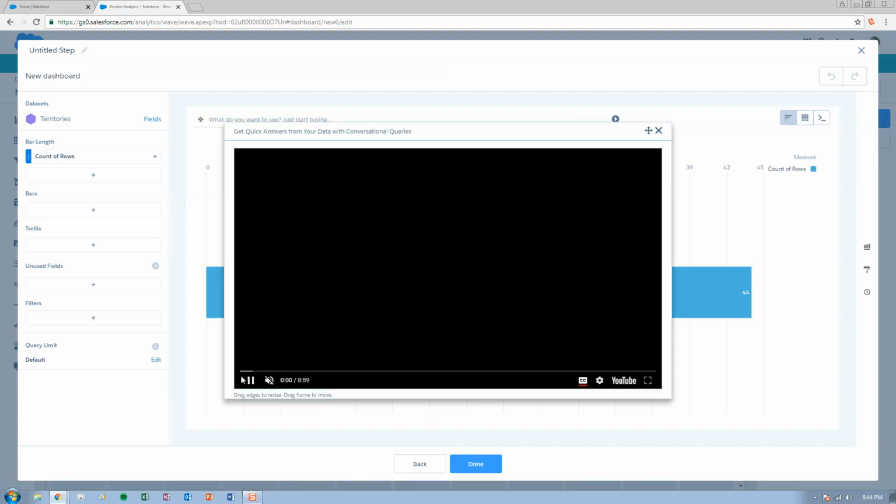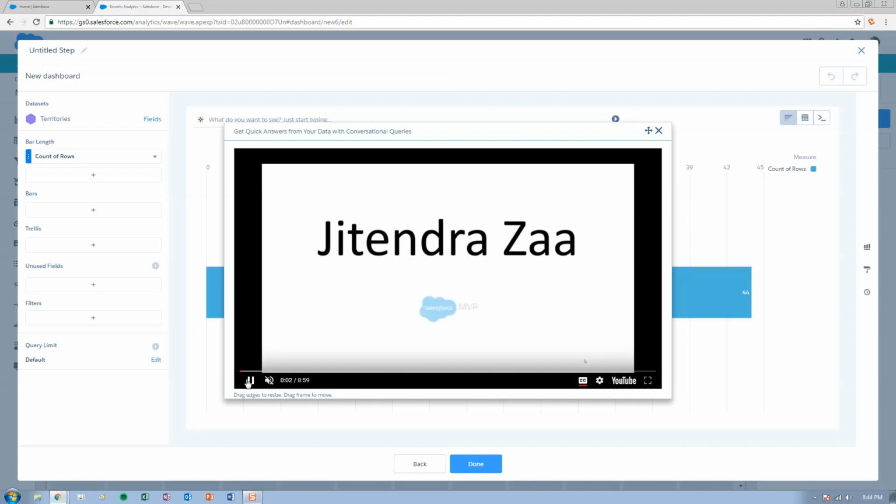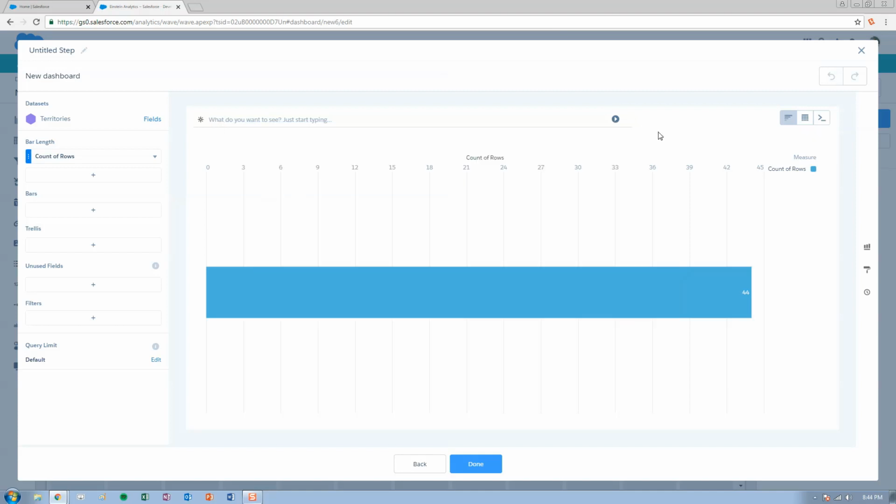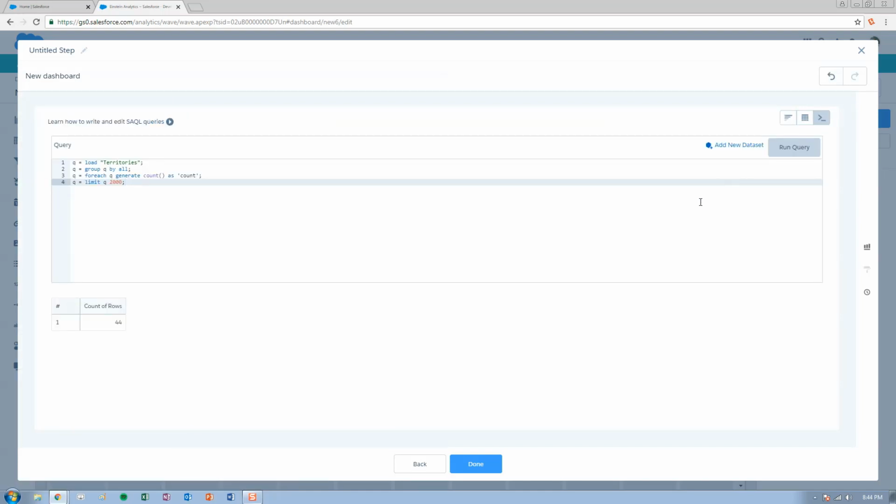So in this case, we're actually going to get community-based content from Jitendra Zha, Salesforce MVP. I don't know, again, if they're going to actually be including community-generated content in these videos. Hint, hint, if you want them, feel free to use mine. But this very well might just be a placeholder. At this point, it seems that they're adding this functionality and they'll worry about which videos to host where, in a subsequent release. And we've also got this on the SAQL editor as well.